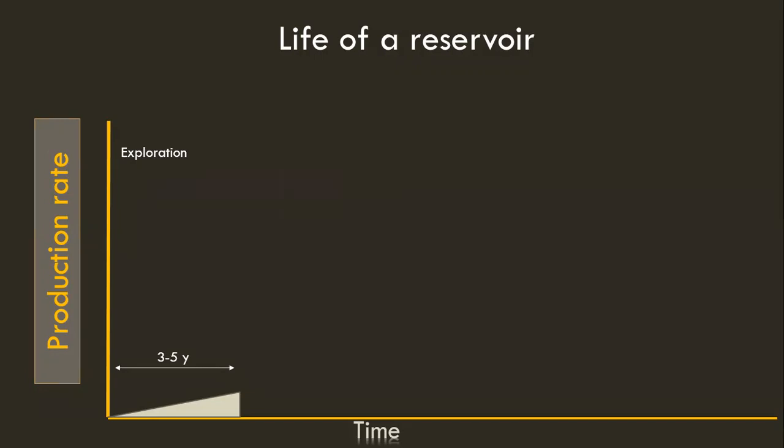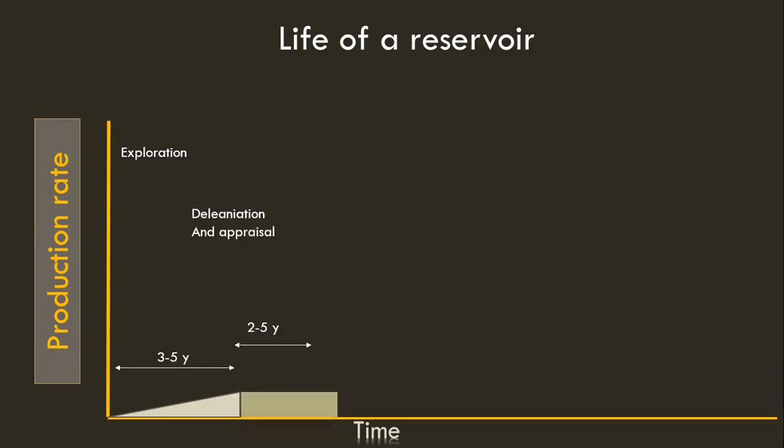By ships, by jets, airplanes, everywhere they use different techniques to identify where the crude oil has been deposited. In place of crude oil, even gas may be present. That is also a reservoir rock, a gas reservoir rock. So that also is a commercial product for the oil and gas industry. So on both sides we are going to explore and we're going to discuss. So this part will take around 3 to 5 years.